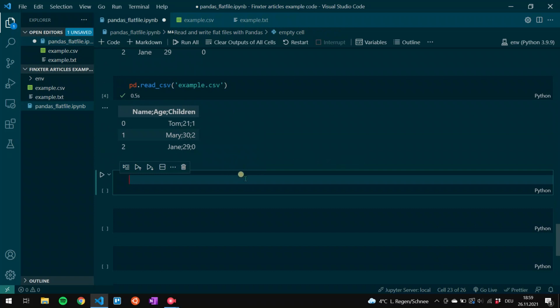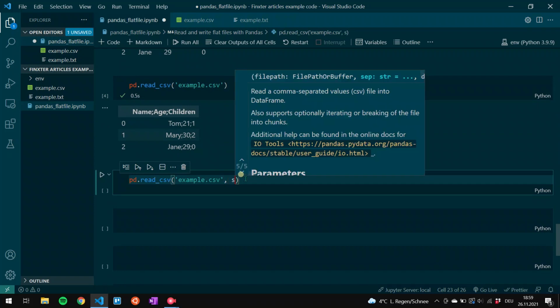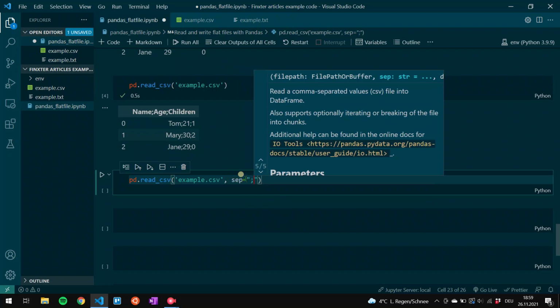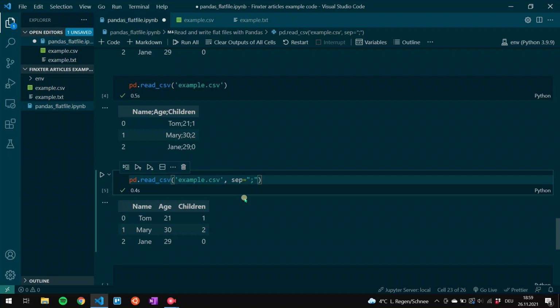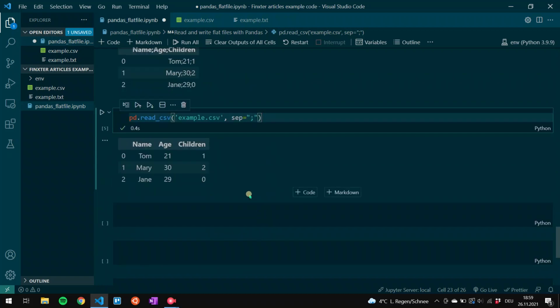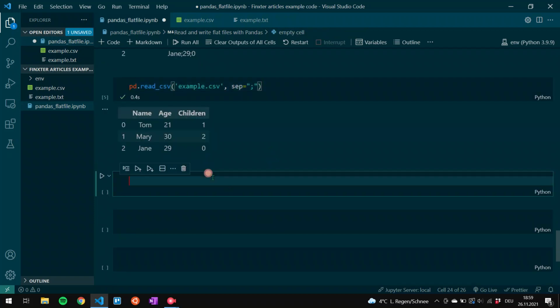But we can just copy what we had there and again apply the sep parameter and assign it the string of a semicolon, so that we get the cleaner data frame here. As we can see, both functions, read_csv and read_table, work the same way in this case.